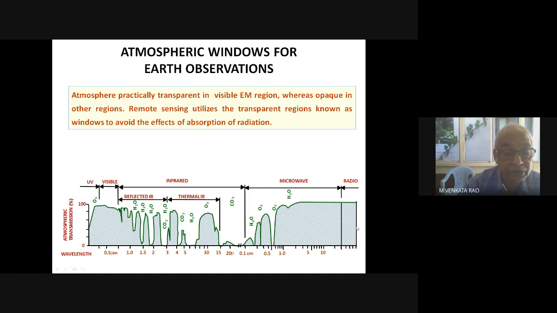So this is more expanded here, same thing to explain. For example, from the visible to infrared to microwave, even in the microwave there are some absorption bands. Basically most of the energy bands are absorbed by water molecules, in the form of water vapor or precipitation water. Ozone also absorbs part of the radiation. So the spectral bands we select for remote sensing from space will be within these ranges.